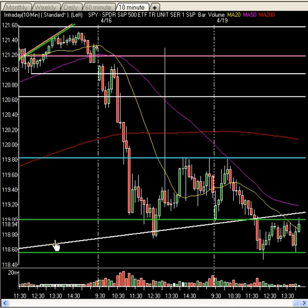But again, for those of you that are not, you want to keep a close eye on these levels right here. See this sloping up trend line, very important, along with this white line and green line right here and the 50 moving average. This is telling me that there's a lot of resistance at 119 all the way to 119.20. If the market's able to get over that, the market could easily go into the close all the way up to this little double top or pivot high from the day at 119.85.